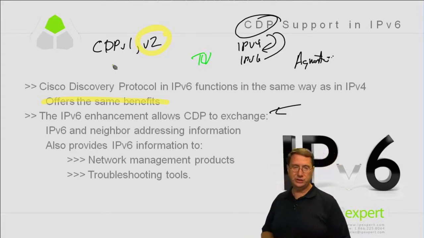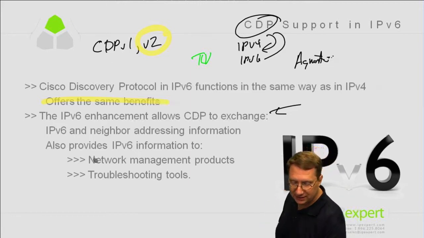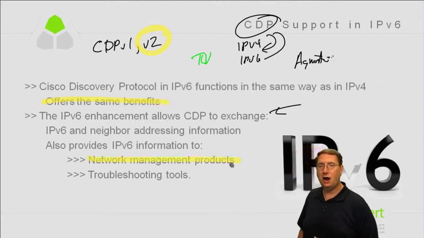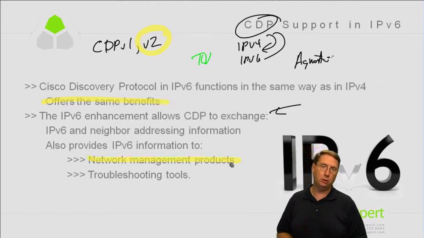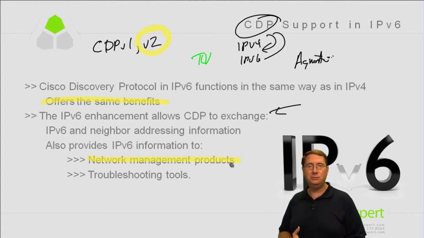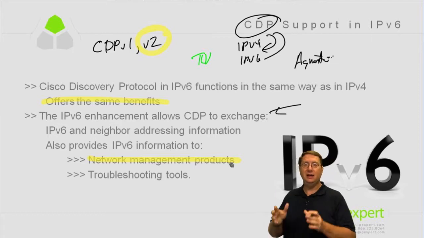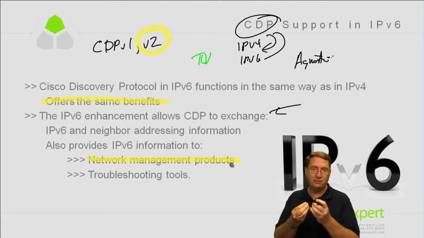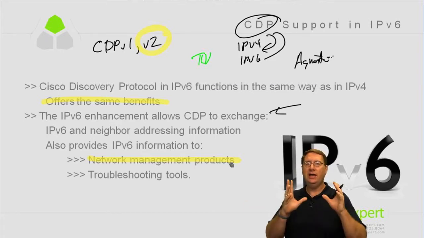Now, when we start going through this and we start understanding what's happening, it gives us the exact same key benefits as it did in IPv4. In IPv6, it's going to allow us to manage our network environments, because keep in mind, CDP has a direct correlation to almost every protocol that we're going to be talking about in some shape, fashion, or form. When it comes time for us to talk about things like our IP services, our IOS management utilities, things like Simple Network Management Protocol, what we're going to find is there's going to be CDP MIBs, database entries that are going to correspond to pieces of information that we can actually learn and discover through CDP. So again, constantly think about this because it's extremely important.